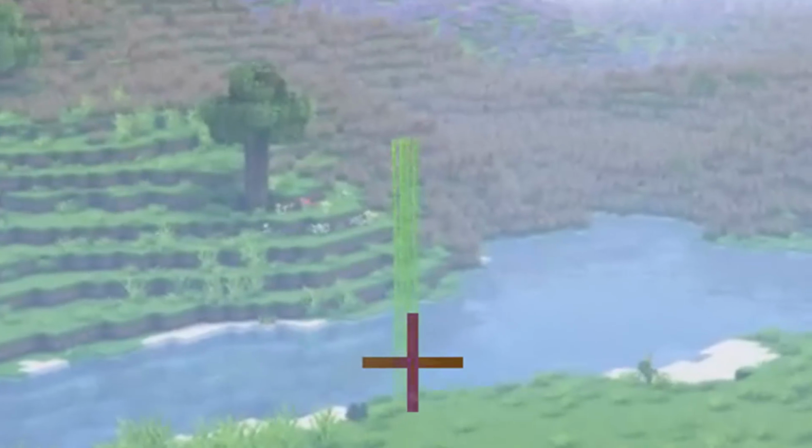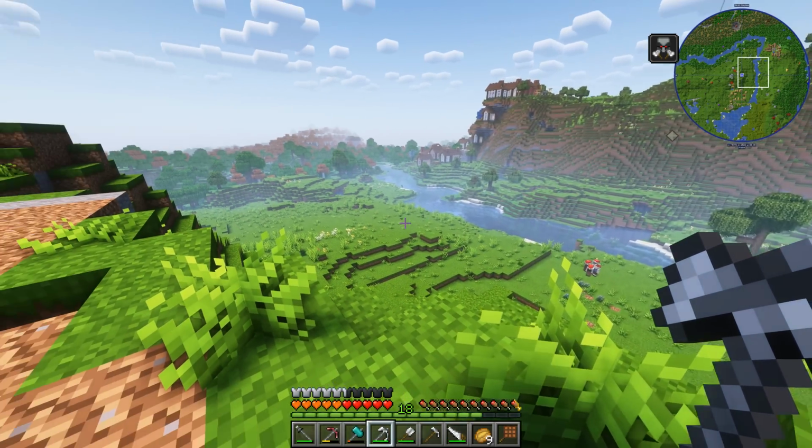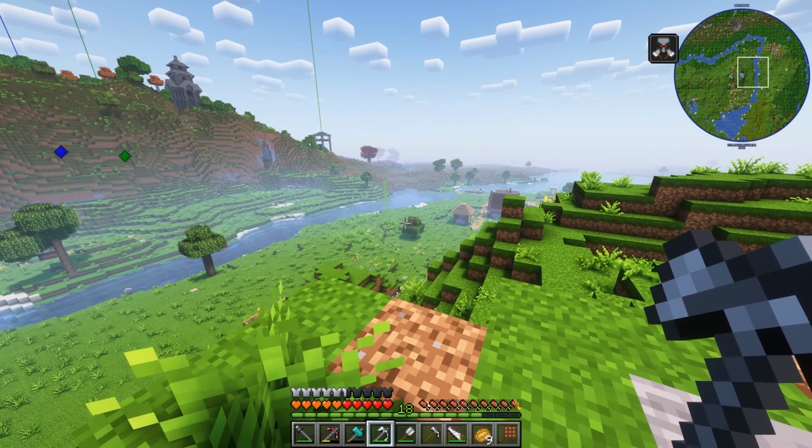Whoa, and looks like the size of that sugarcane means we have the mod that lets sugarcane grow for days. That's going to be very useful.